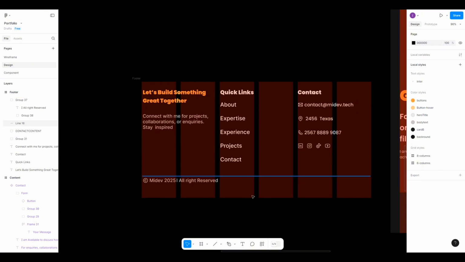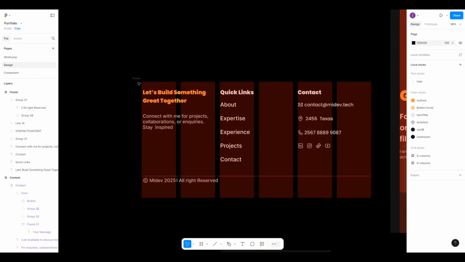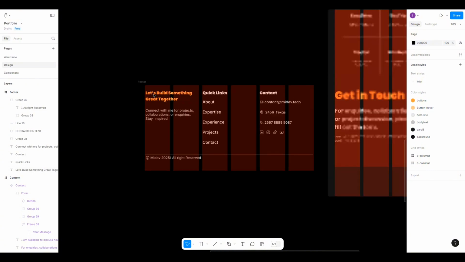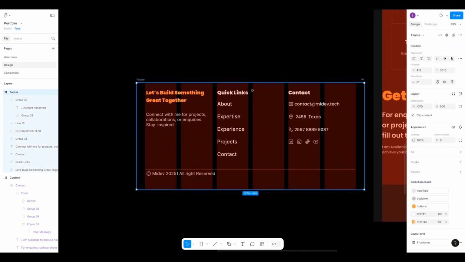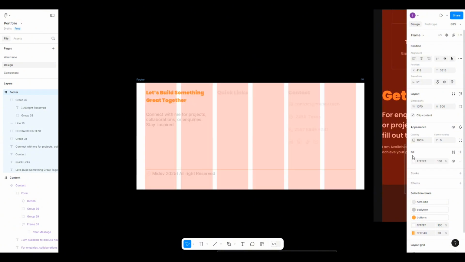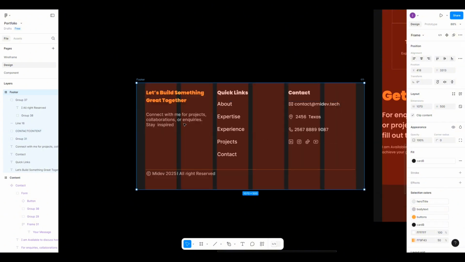So this is it. Now this color here, I would like us to reduce the opacity to just 50%. All right. So this way everything here is balanced. Okay. So if you zoom out, we should have this. Then finally, the footer is going to have the background fill of our card fill. So we're going to give it background fill, put our libraries and select the card fill. So this is going to be the background fill for the footer, so that this will blend with our navigation bar. So we're done with the footer.